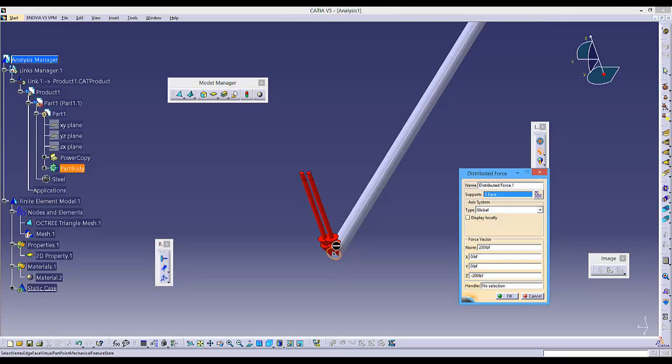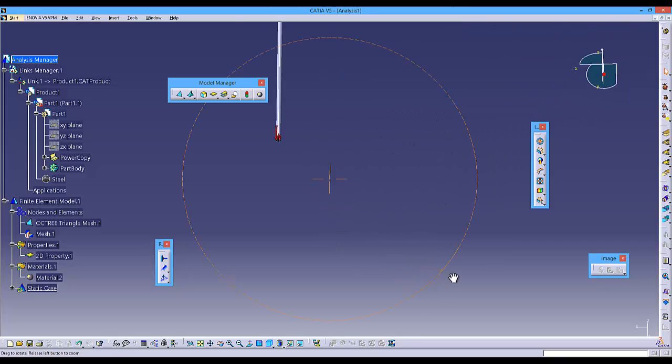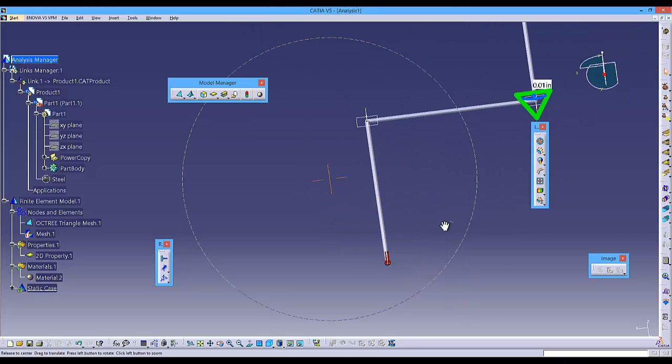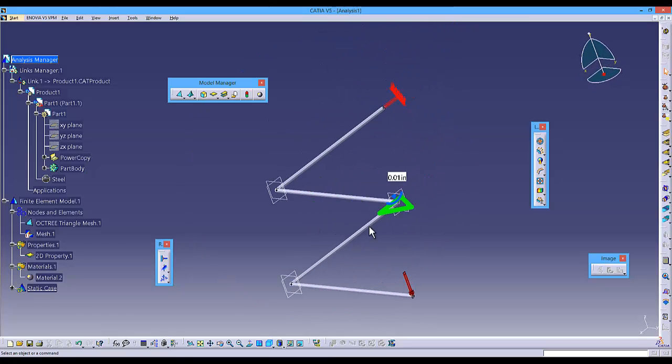You can see by the arrows the direction of the force. 200 pounds is good for me. Hit OK. Alright, so now we have our frame with the meshes, with the material properties, with the thickness, with the force, clamped.